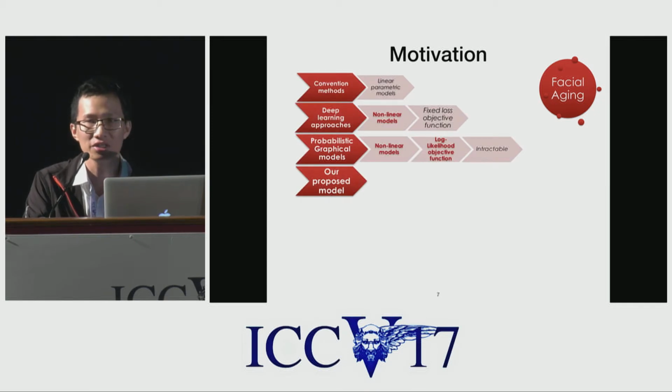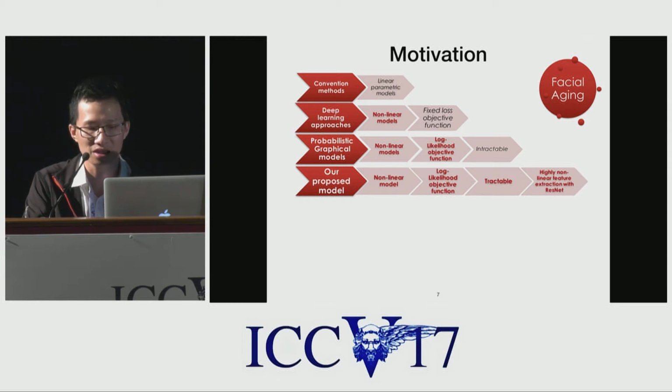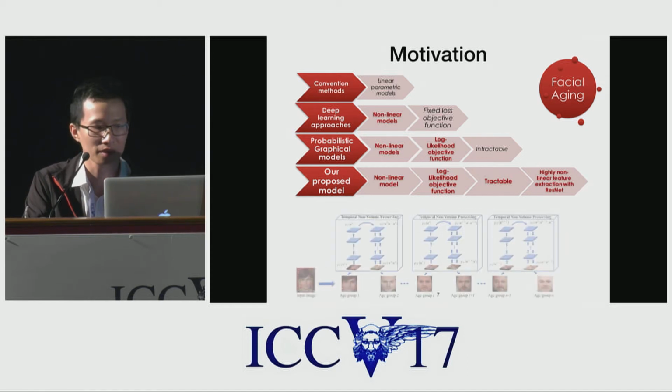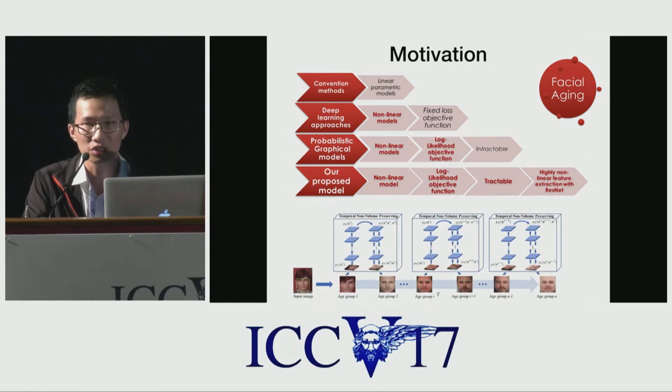Therefore, in this work, we propose a new method that uses a nonlinear model to represent the face. It has a log likelihood objective function for better reconstruction. It's tractable, and finally, it can do nonlinear feature extraction by using ResNet or any deep learning-based model. Here is the general picture of our proposed method. We will detail it in a couple of slides.